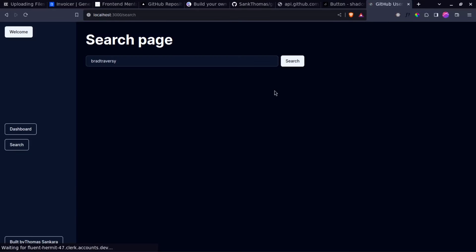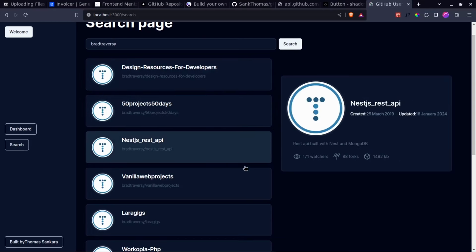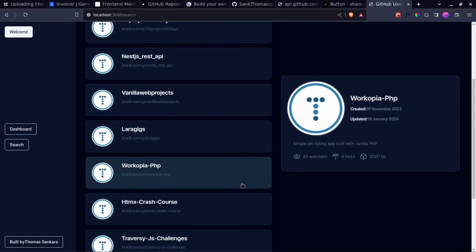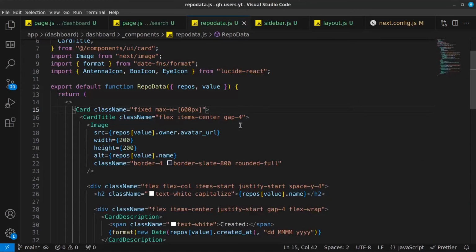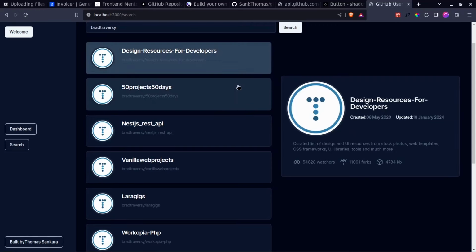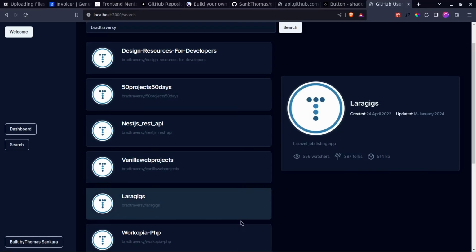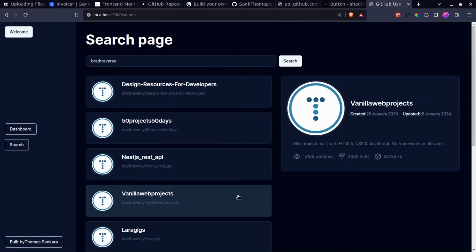Once it reloads, really, I don't know why it keeps on reloading. There we go. So now all of them have a fixed, not all of them really. Come on. Let me say width dash 600 pixels. That should now do it. Yes. Now all of them have a fixed width. So that is much better.